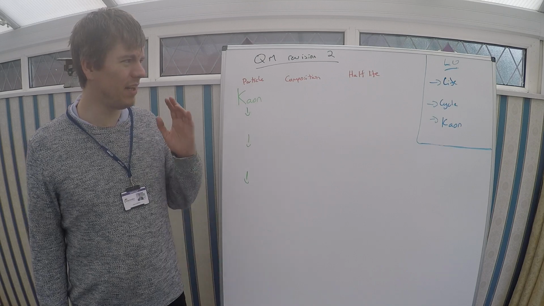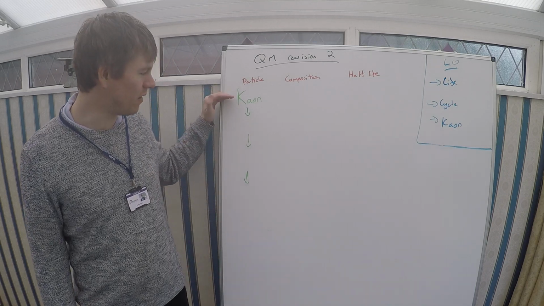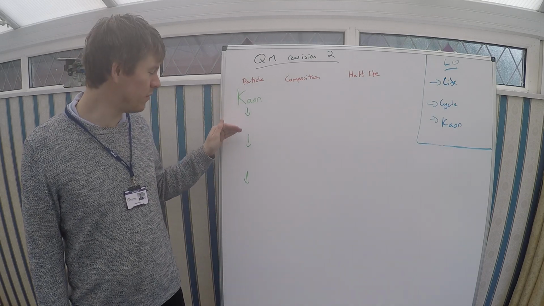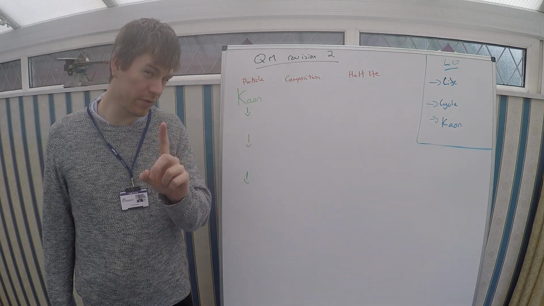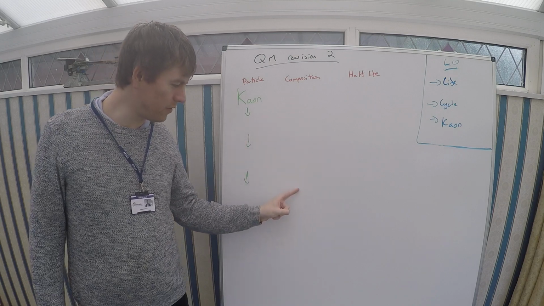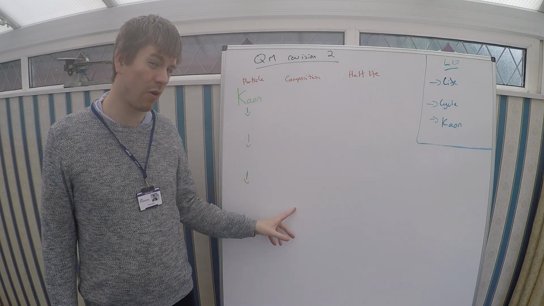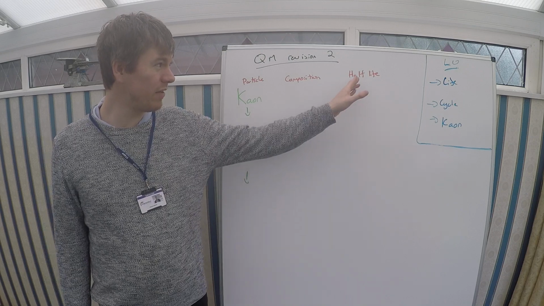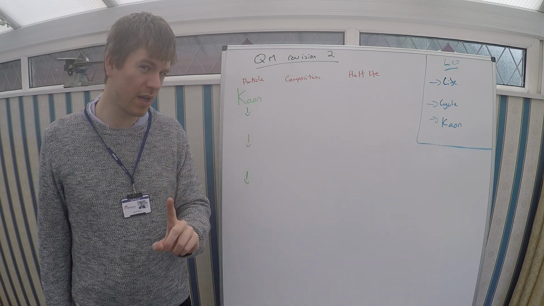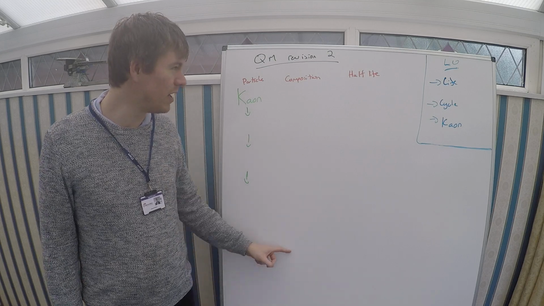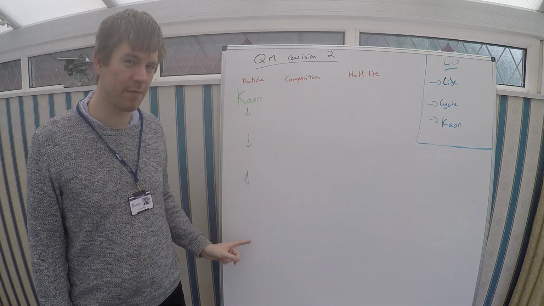Right, today we're going to be looking at the life cycle of a kaon. So it's a kaon that's going to decay into something, which decays into something else, which decays into something else. You should also know what all of these things are made of, what their compositions are. And you might even have a stab at their half-lives, although that is a little bit more difficult. So what I want you to do now is pause this video and fill in all this information from memory.